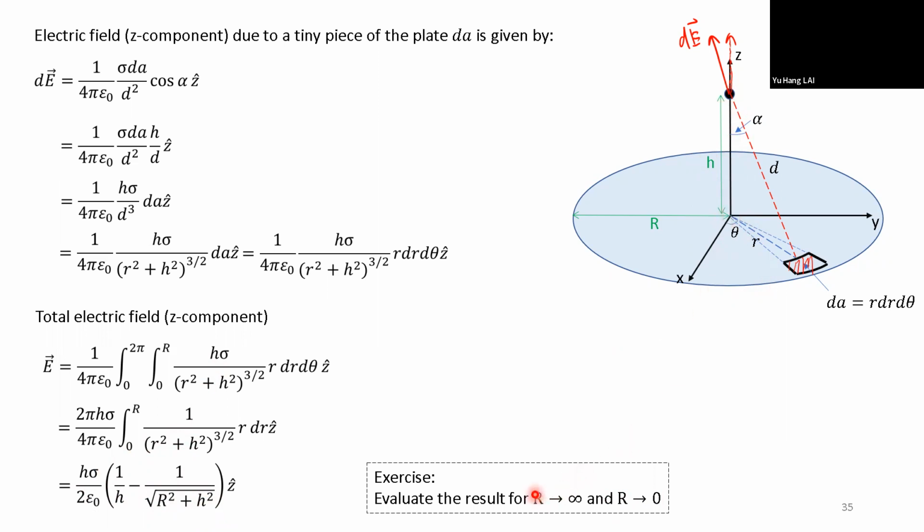Another thing you can think about is when R tends to infinity, an infinitely large plate. For this case, again, you learn it in your E&M class, and in fact, for that one, you also use another method to calculate the electric field, which is known as Gauss law. So in chapter 3, in this course, we'll also say a few words about Gauss law when we learn the flux and the divergence theorem.